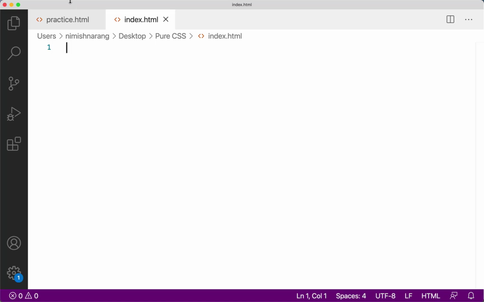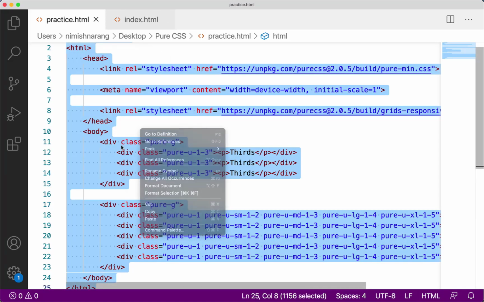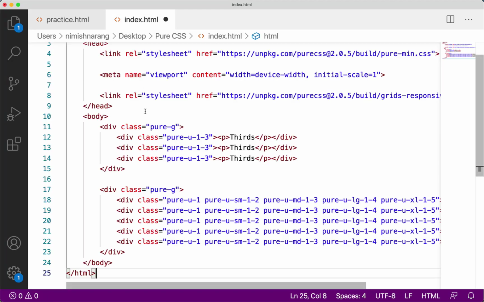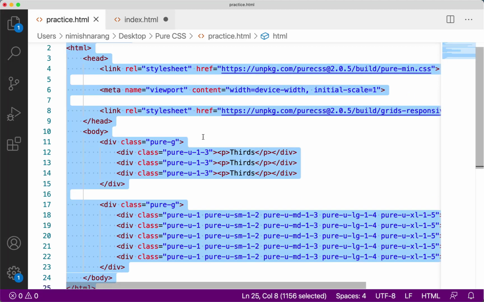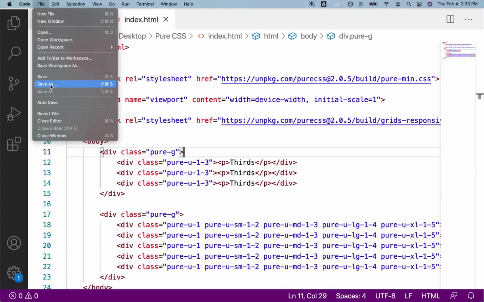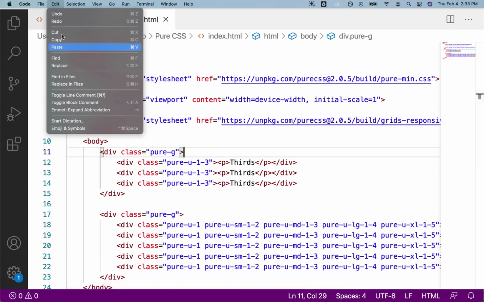Okay, cool stuff. Now to save some time, I'm actually just going to copy and paste all this code over. So just select it all. That's a Command A, Command C, and a Command V if you're on Mac, or you can do Control A, Control C, and Control V on Windows. Alternatively, you can just go to File, Copy, Paste, etc. Okay, actually I think that might be under Edit.